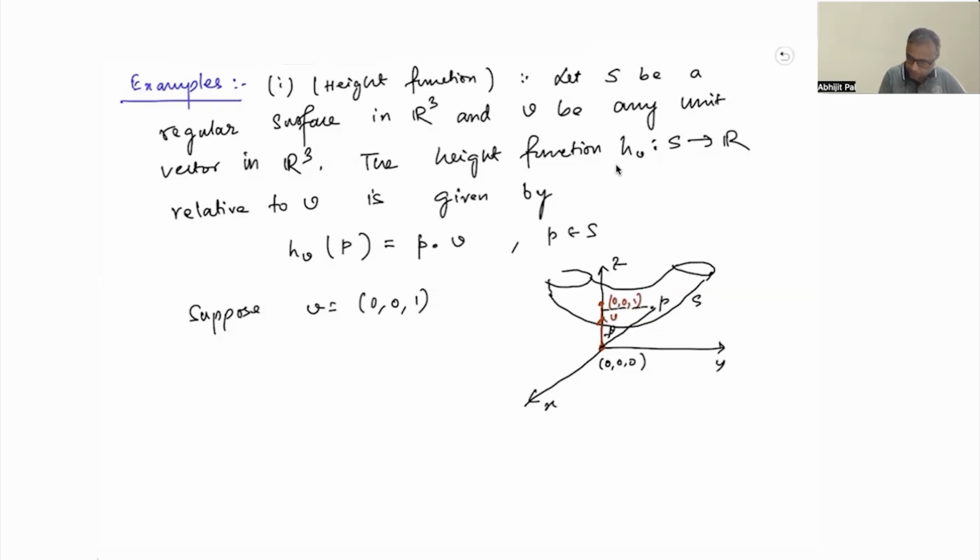So you get this p dot b here. This is the meaning of height function.